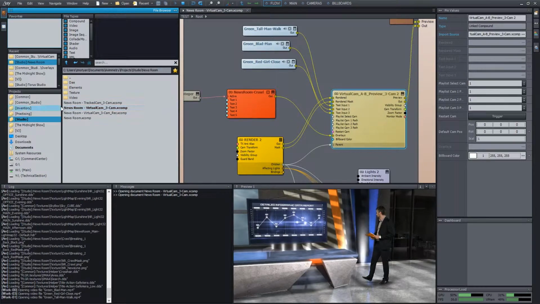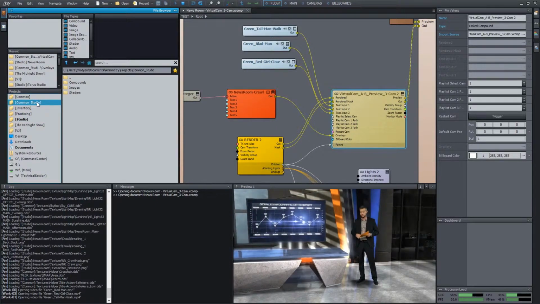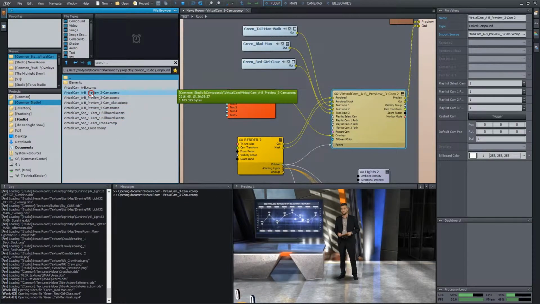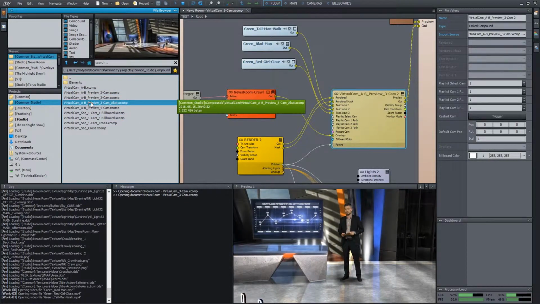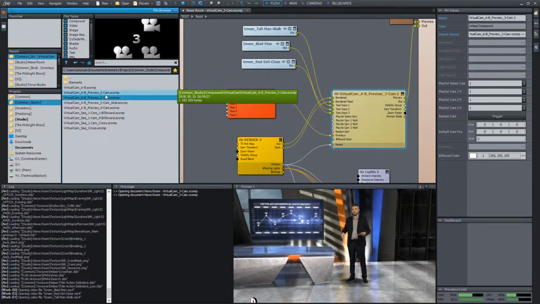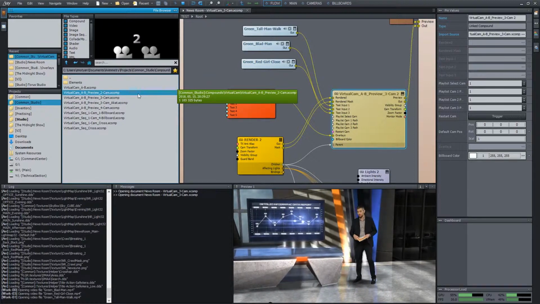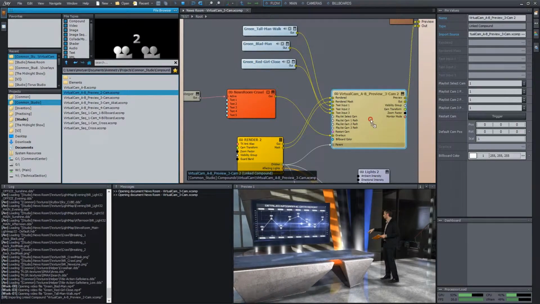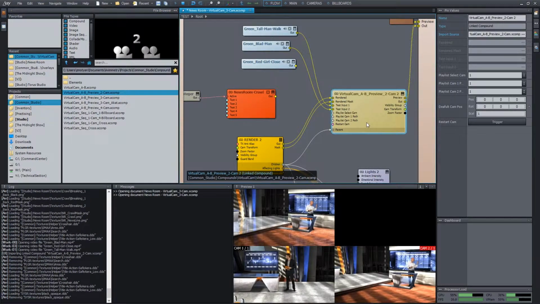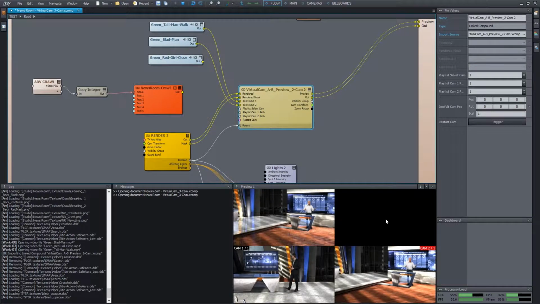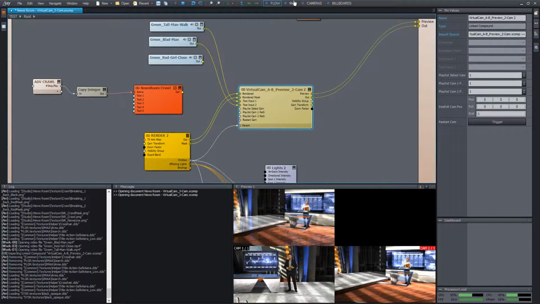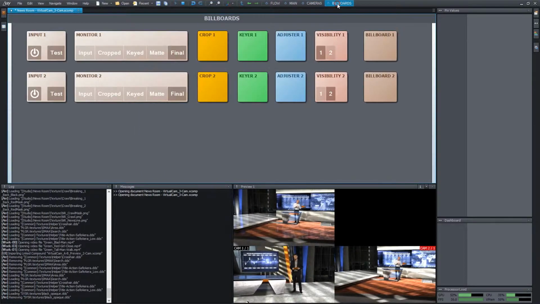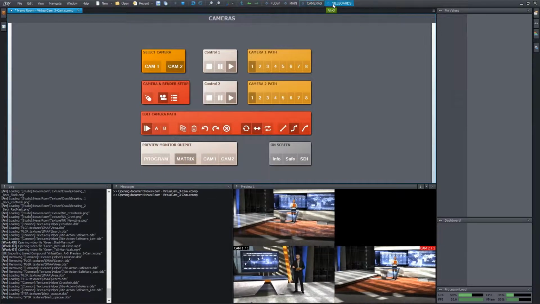The related templates are found in the Common Studio project under the Compounds/Virtual Cam folder. Here are the similar templates we're looking for. The smallest one we can see here is for 2 cameras, so we'll use that one now. We simply drag and drop it onto the existing compound. The template has been replaced. While all our settings for the first 2 cameras have been retained, we can see that now the control boards only contain elements for 2 cameras and 2 billboards.